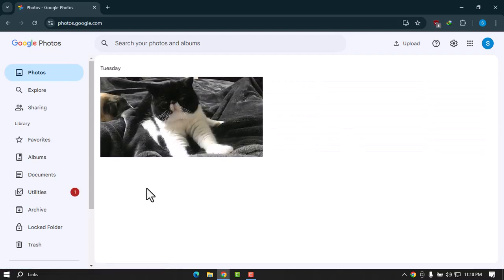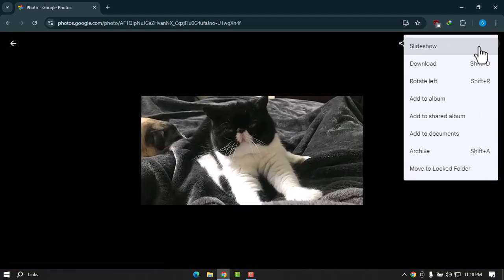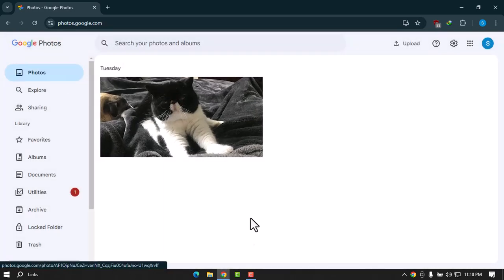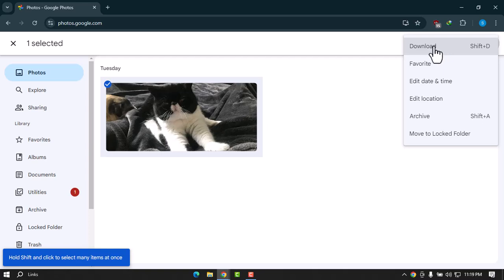And if you have uploaded some photos in your Google Photos, then you can just either click on the photo, then click on the three-dot menu and click on download. Or to download the photo, if you hover on the photo, you can see there is a check mark. You just have to check it, and there will be an option of three-dot. Click on it, and again there will be a download option. If you click on it, your photo will be downloaded. So this is applicable for as many photos as are uploaded in your Google Photos. So yeah, that's pretty easy to download.